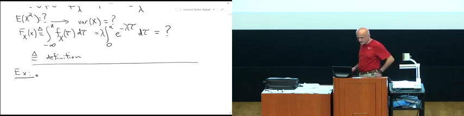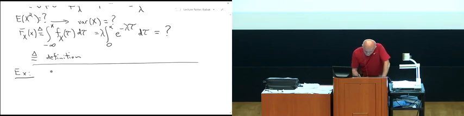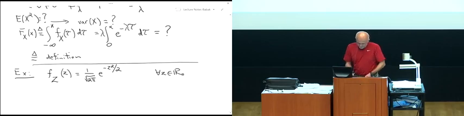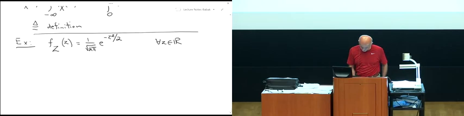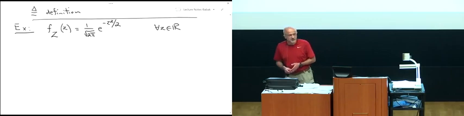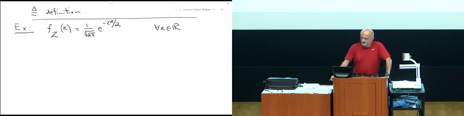I'll skip over the uniform. Let's take you to some exciting realms. Here's a random variable z, whose PDF is given by this guy. What does this function look like? Have you seen this before? Have you been pained by this before? Especially on exams. What do you think it looks like?